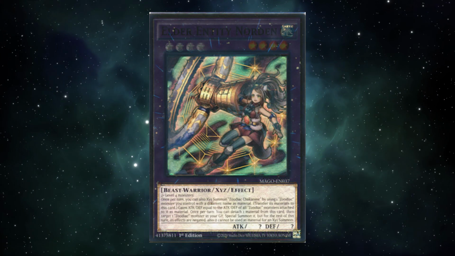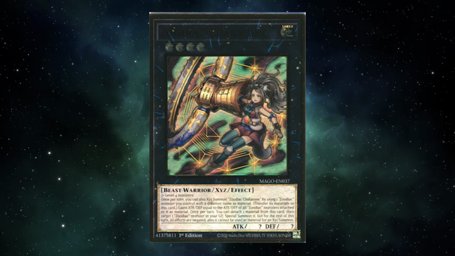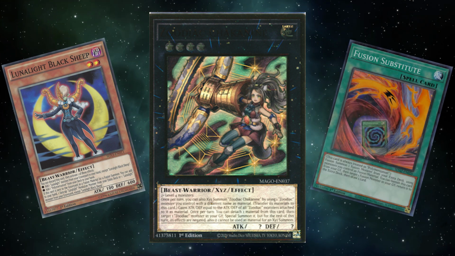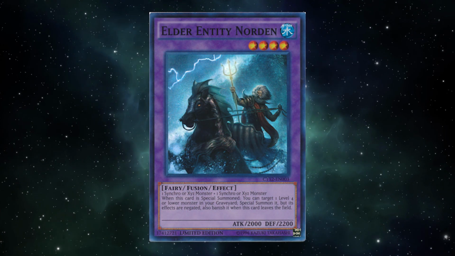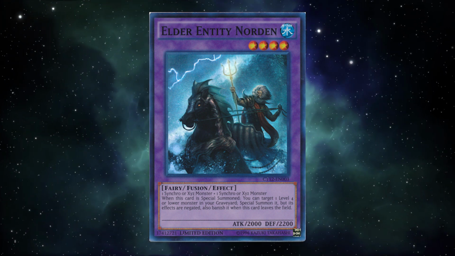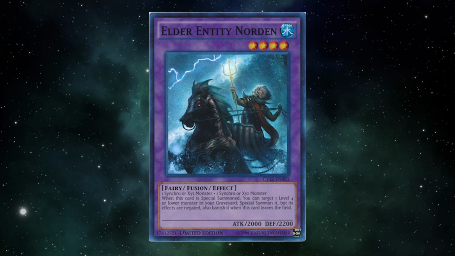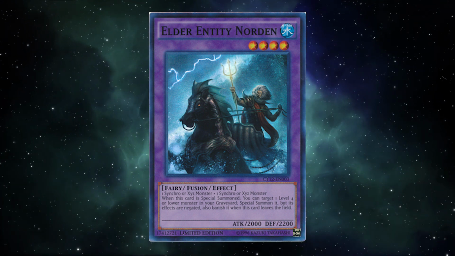There was the newly released Zodiac Chakanine, which could revive an Xyz monster from the grave, and Broadbull could grab Luna Light Black Sheep, which in turn could search out Fusion Substitute, which meant making Norden for another rank 4 was easy as could be, and often they would make an Emerald to recycle their rank 4 plays from the grave and then draw a new card. And then Fusion Substitute could put the limited Norden back into the extra deck to draw another card.